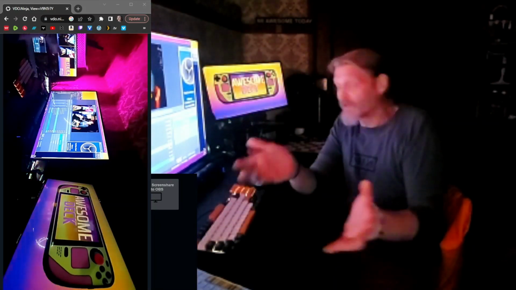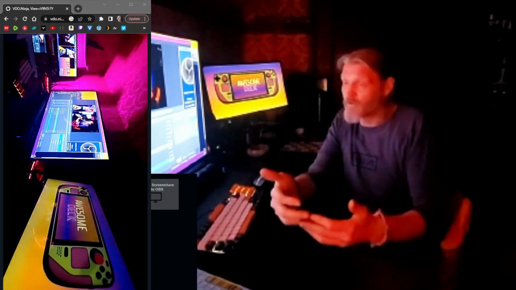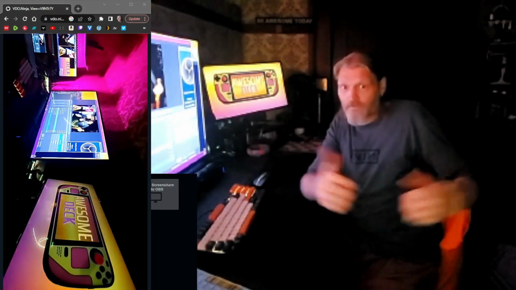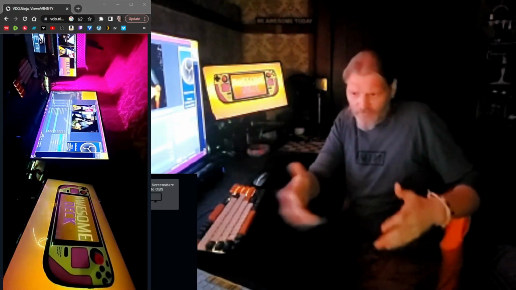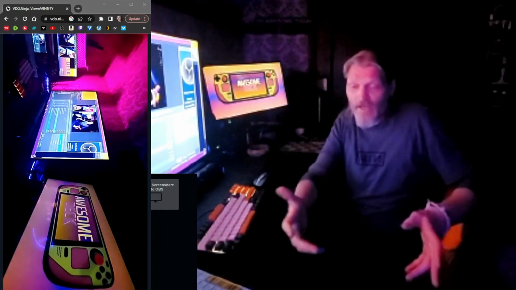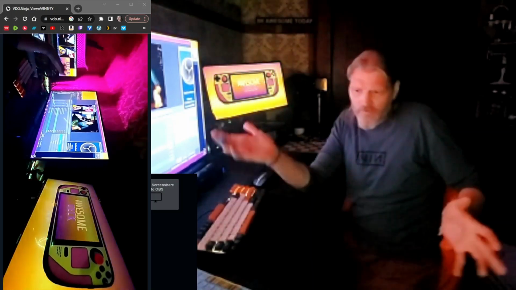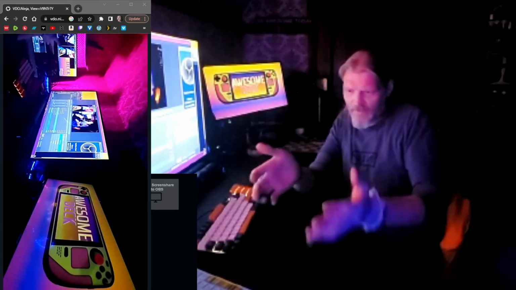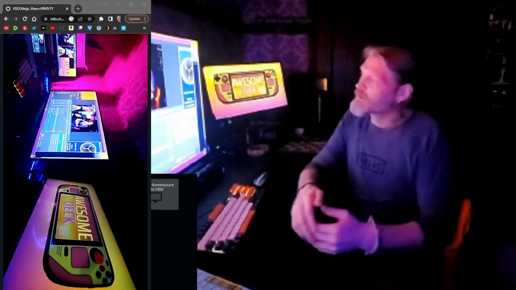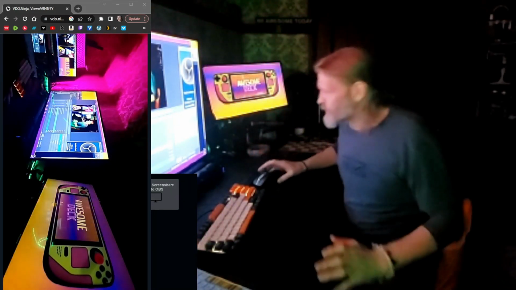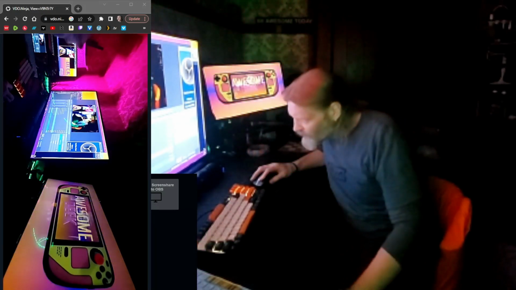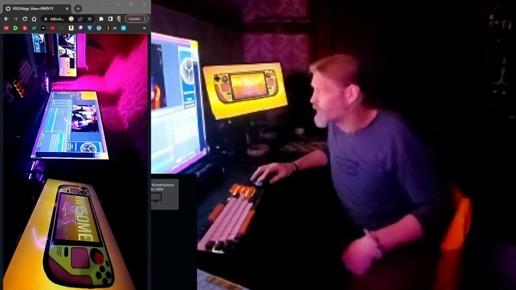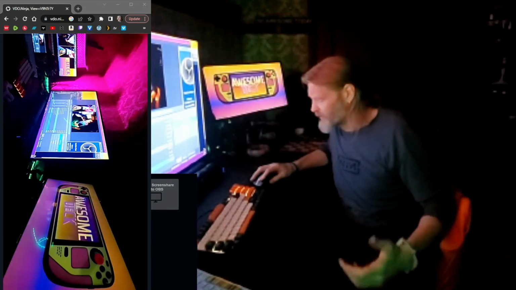So I, in the future, could be out shooting in nature or something, and just take my Steam Deck with me and edit the video right then and there, or broadcast live from the woods, just using my Steam Deck as the mobile editing station and broadcast unit. So I think it's really interesting for the implications that it's leading to, and that's kind of just the stuff I wanted to show you today.